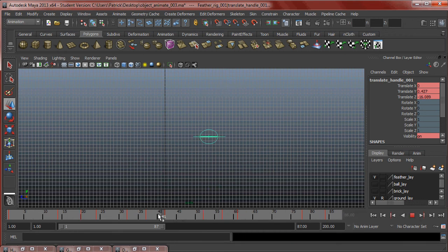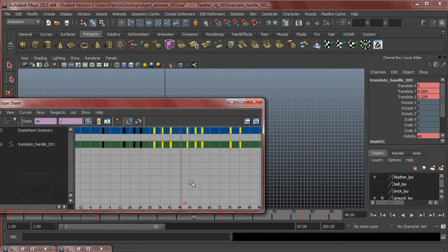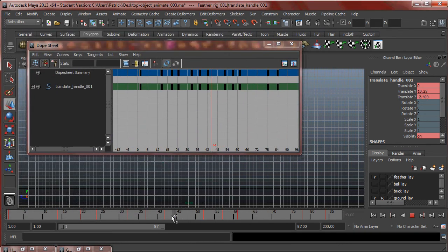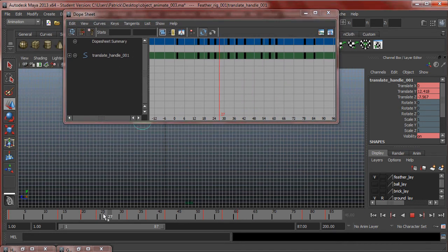And maybe I can exaggerate when it settles down. It maybe takes a little bit longer to do that last little back and forth right there. So adding variety like this is really nice. So I've determined that I want it to go slower. I want the wind to come right here, and then I want it to go slower back to the left.